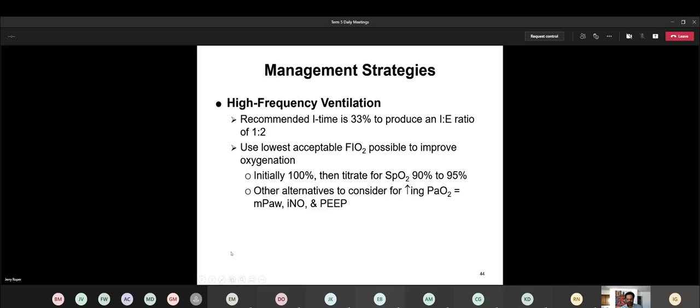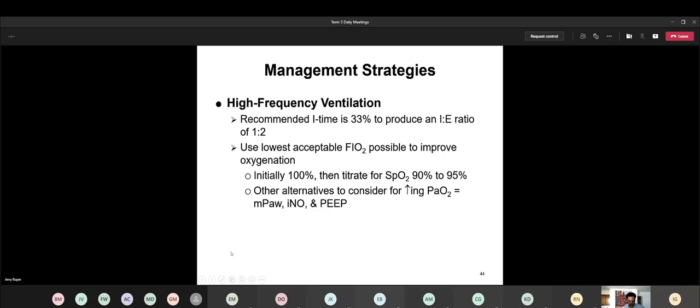And also you could give PEEP, but PEEP is not something that's going to be part of the oscillator. This would be something you'd have to create yourself, and no one's going to really try to go through that kind of trouble, because your mean airway pressure is essentially your PEEP anyway. So that is thrown in there just to say that, let's say that you're using a machine that isn't an oscillator, but is still considered to be a high frequency generator. It might have an option for you to set PEEP.